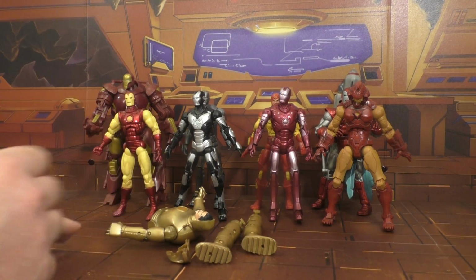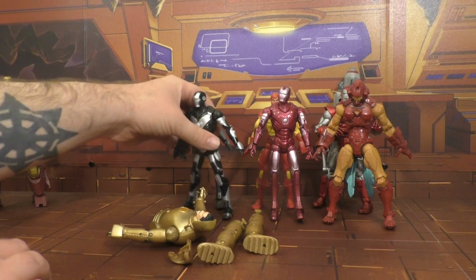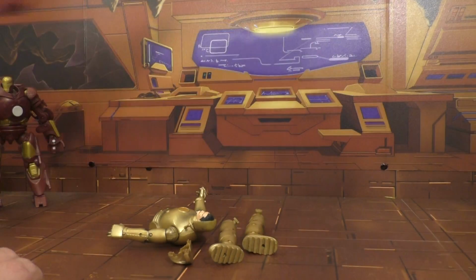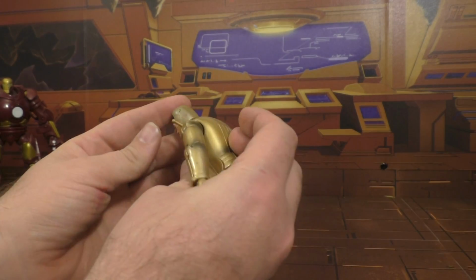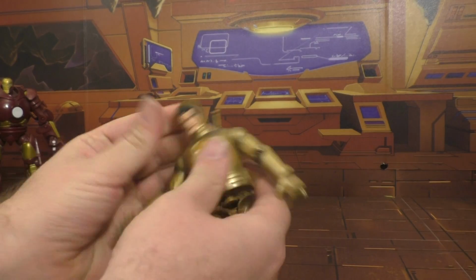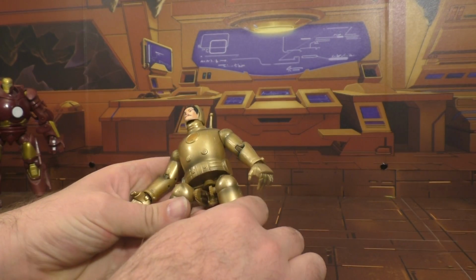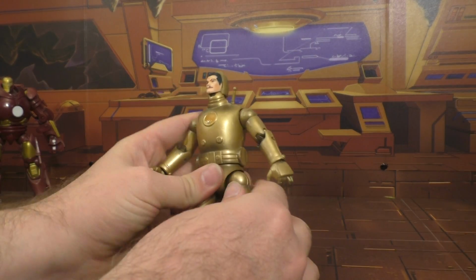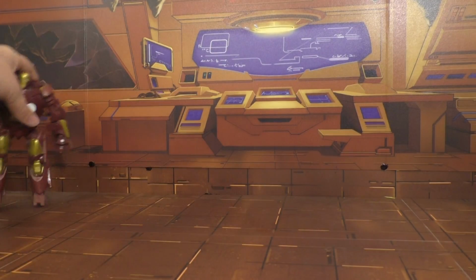And then we'll do the winner as a size comparison with the Hulk and Spider-Man. But getting them out of the way here, we're going to start off with this one. He is broken, unfortunately, and he didn't have a mask, so he's obviously not going to be in the category. Had he had all of his stuff and wasn't broken, he'd probably be one of my favorites, because I really like the old school Iron Man suit. I think it's a really cool design, but yeah, we're just gonna set him off because he's broken, and we're gonna go to this one.